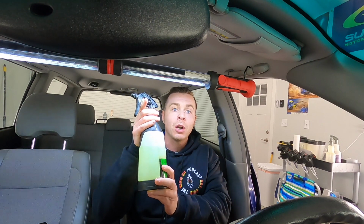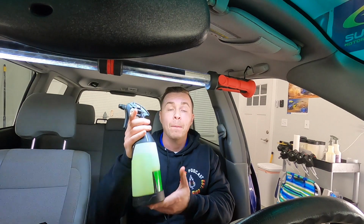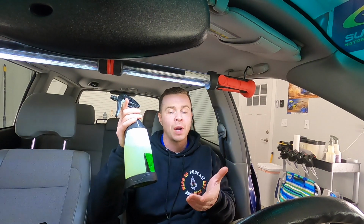However, it might not tackle everything. If you have some spills or stains or something sticky, something that's a little tough to get out, it's always good to have some all-purpose cleaner on hand. I don't like to use this on interiors if I don't have to, but it is safe if you use it the right way.